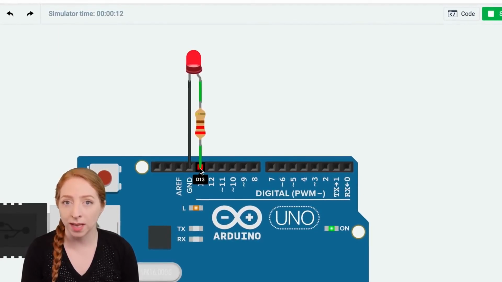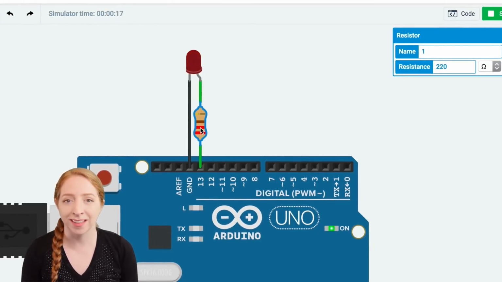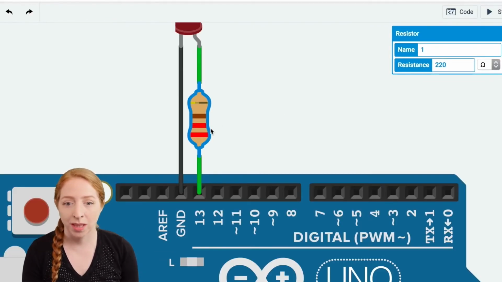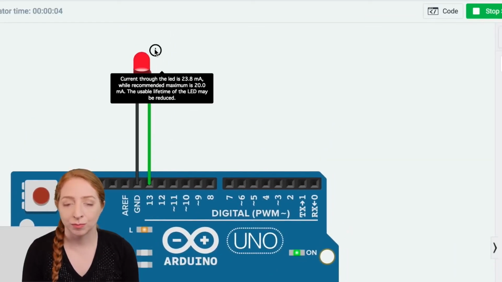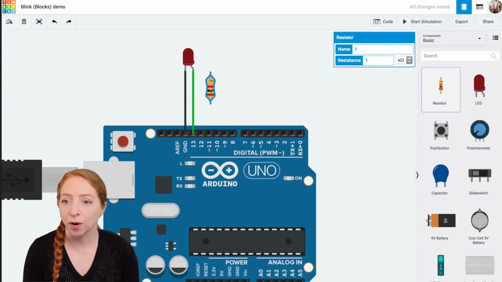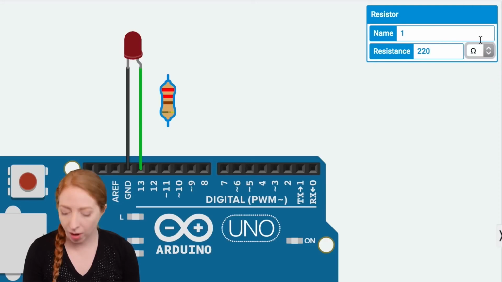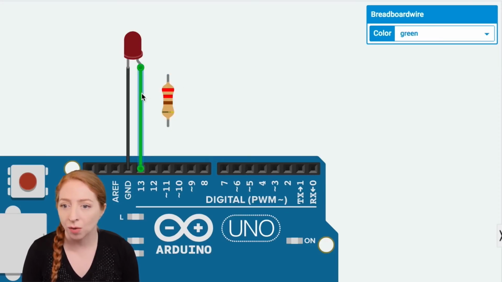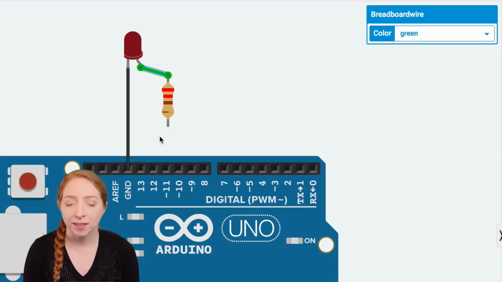The component between the LED and pin 13 is a resistor, which helps limit the current to prevent the LED from burning itself out. Without it, you get a warning that says the LED may burn out soon. It doesn't matter whether the resistor comes before or after the LED in the circuit, or which way around it goes. The colored stripes indicate the resistor's value, and for this circuit, anywhere from 100 to 1,000 ohms will work great. Click once to connect a wire to a component or pin, and click again to connect the other end.